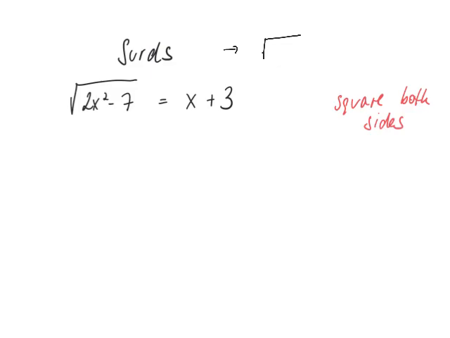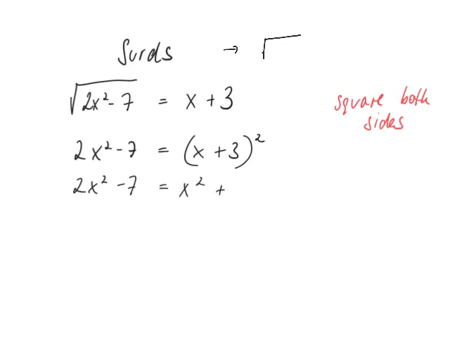Okay, so if we square both sides, on the left the root disappears, but on the right we now have a square. We have to be careful that we square the whole thing, the whole right side all together. Then I open this bracket, so it's a perfect square. So I just go x squared, 3 times x times 2 is 6x, 3 squared is plus 9. So this is how I open this perfect square bracket.